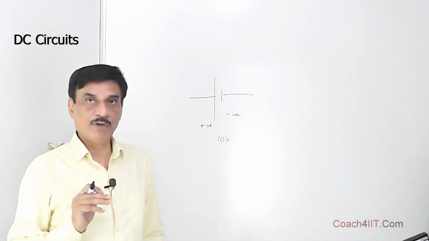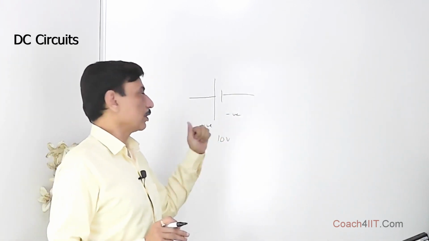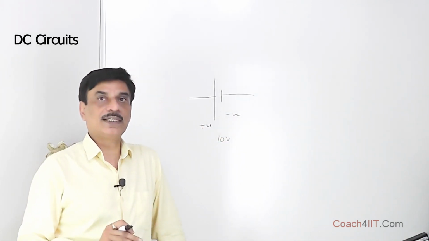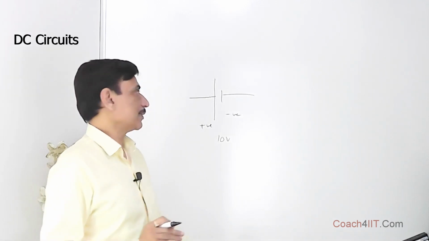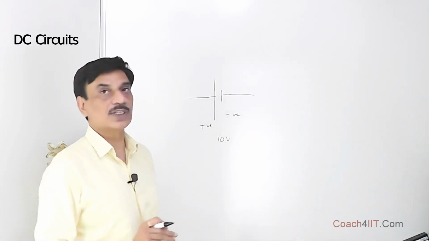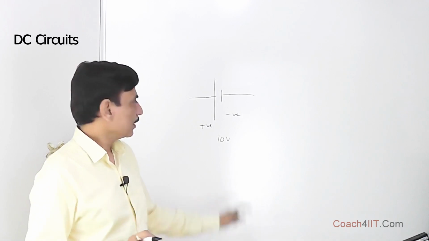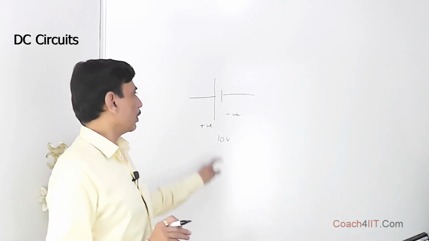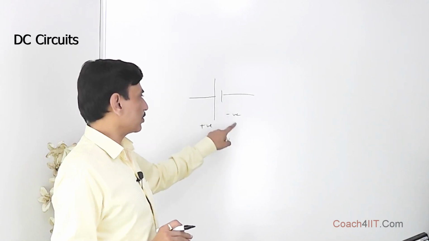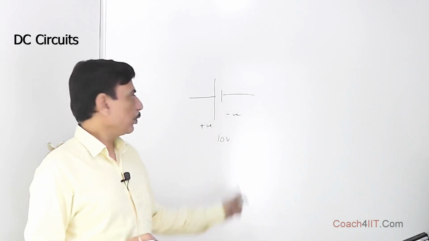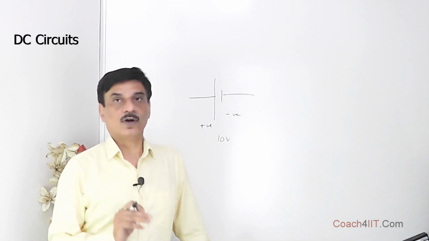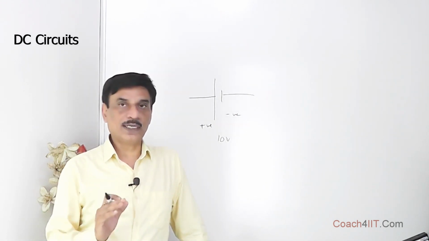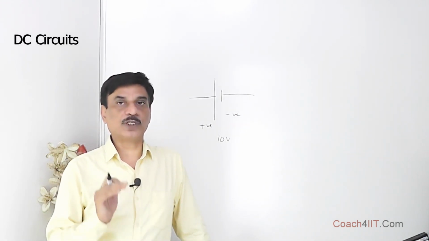That is, if the battery voltage is 10 volt, so this is at minus 10 volt and this is plus 10 volt. When we say that 10 volt is the voltage of battery, we primarily mean the potential difference between this and this terminal, that is 10 volt. This being at a higher potential and this being at a lower potential. It nowhere means that this is at minus 10 volt and this is plus 10 volt. We do not know the absolute potentials of these two terminals. One is absolute potential, the other is potential difference.